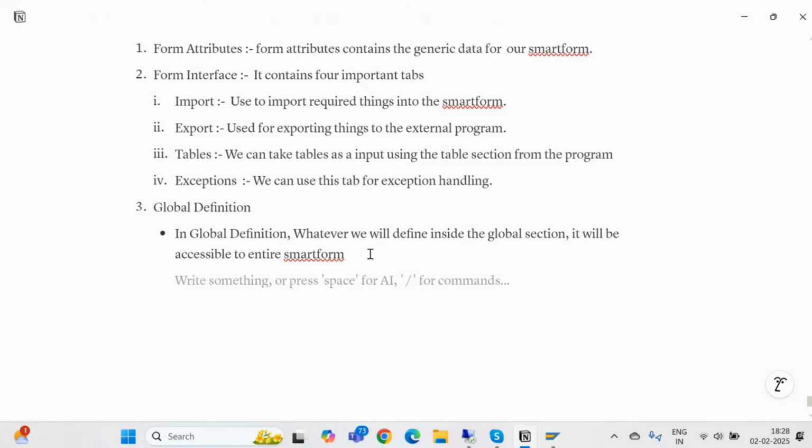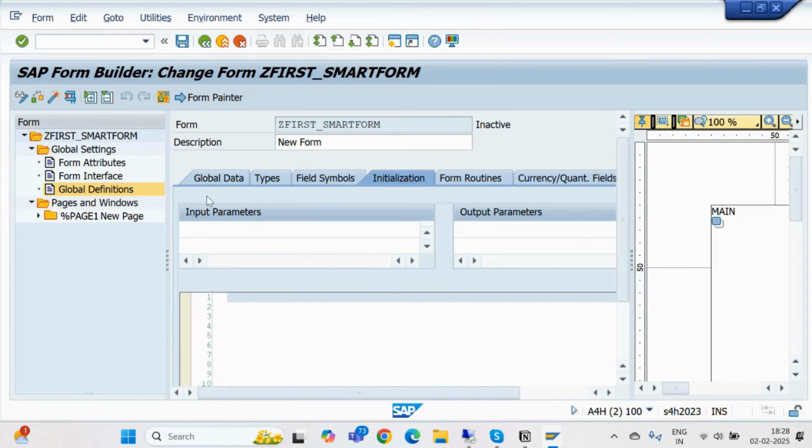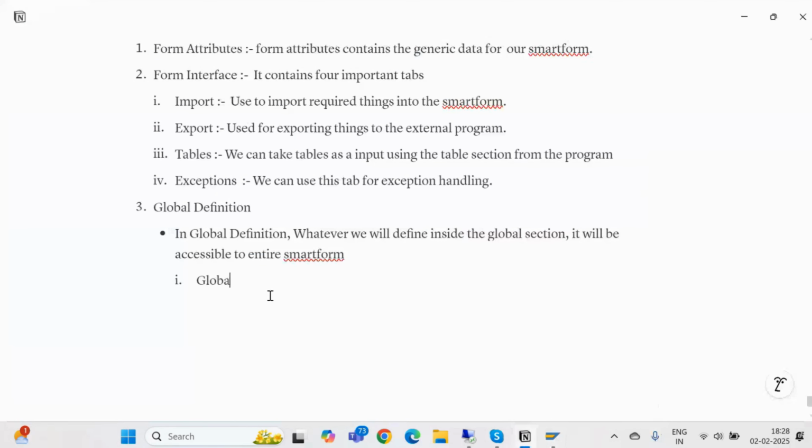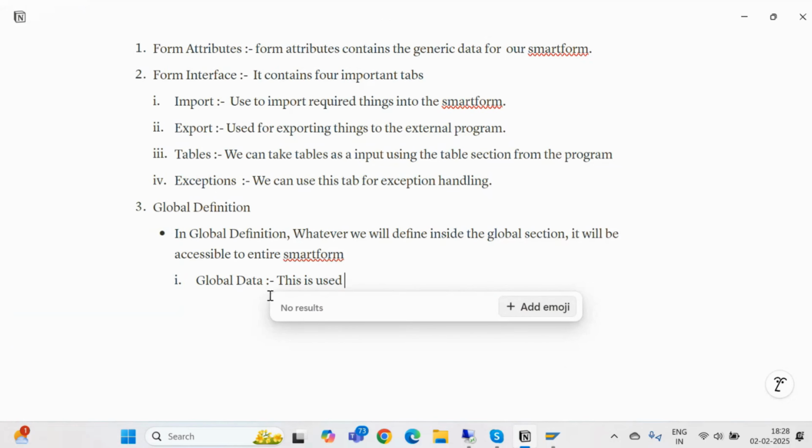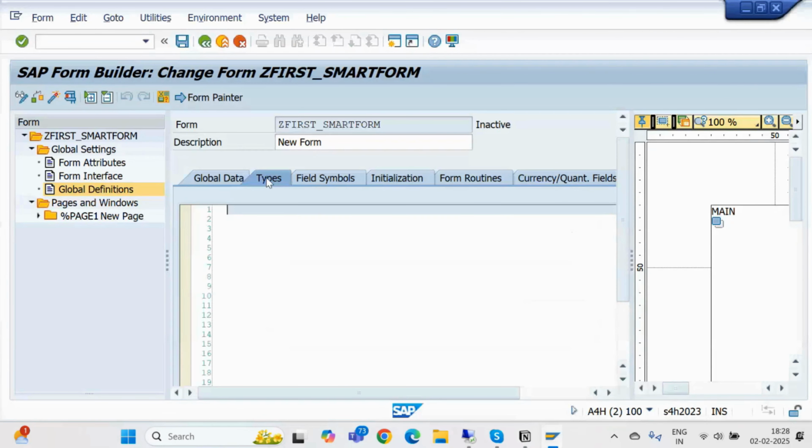First one is global data. This is used to declare global variables or global data objects like variables, internal tables, work area, etc. Then we have the type section.